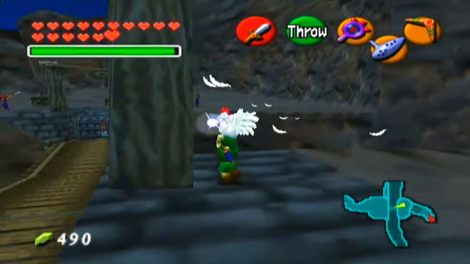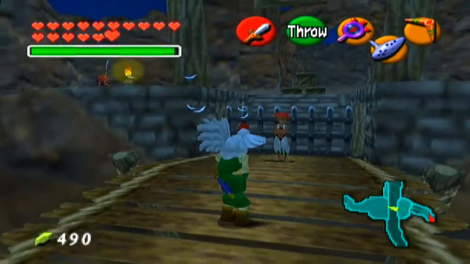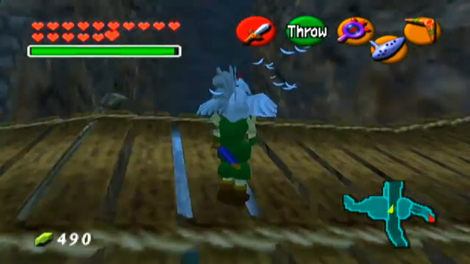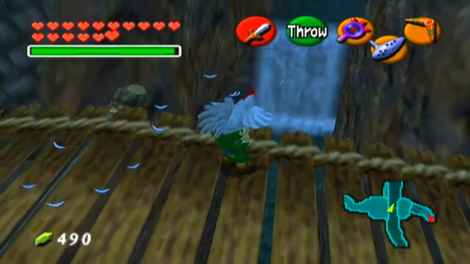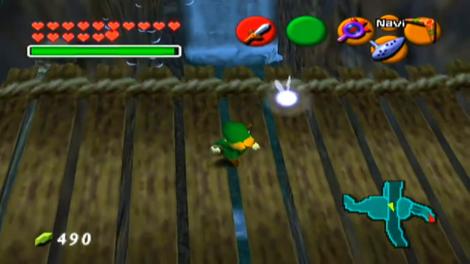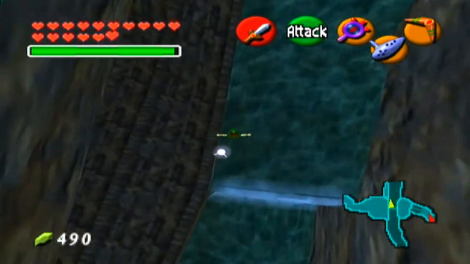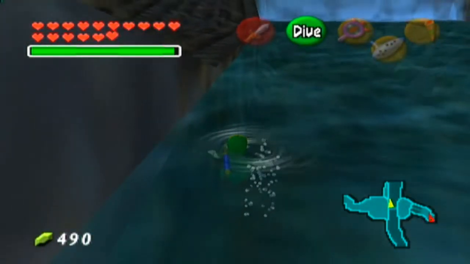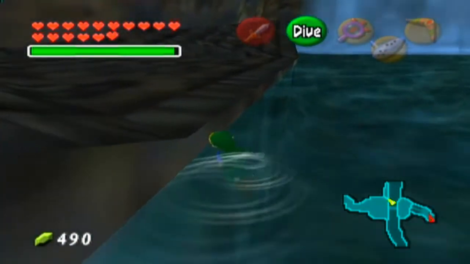Let's fly! The funny thing is that you can actually get over that gate if you use the bomb glitch, like backflipping and the bomb will knock you over it. But, you know what? No. Oh, I thought I missed the jump then. I thought I missed the waterfall. No, Link, push! Push like you're having a baby! Okay, there we go.